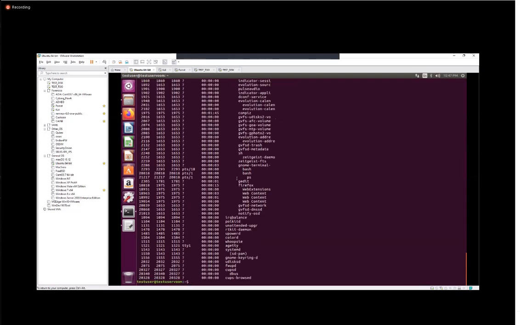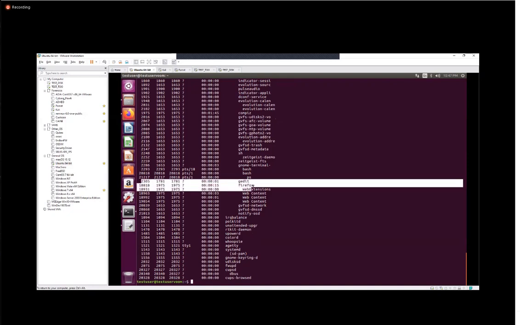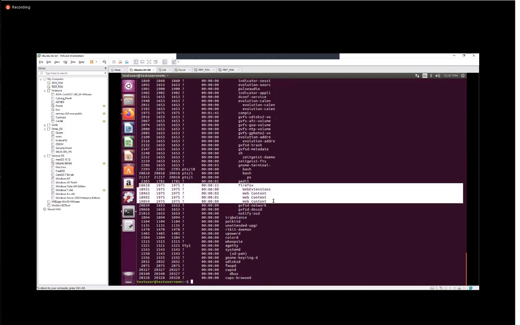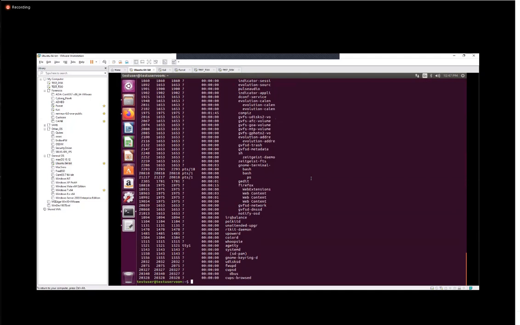It's difficult to see, but it's shown a little bit. You can see the Firefox process started here, and then from that Firefox, there are several different things running in the background. So if we wanted to see those network connections, we could use the netstat command.